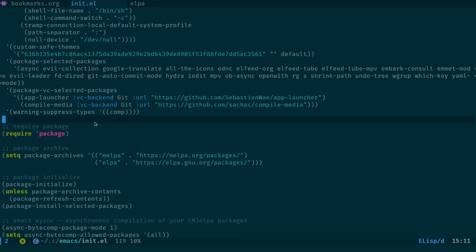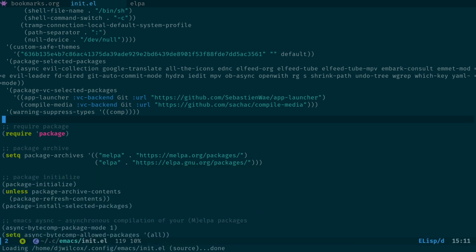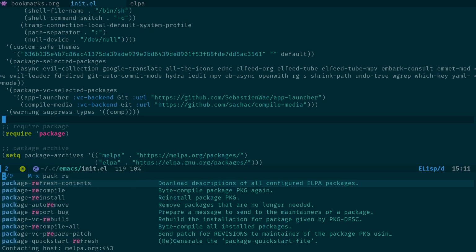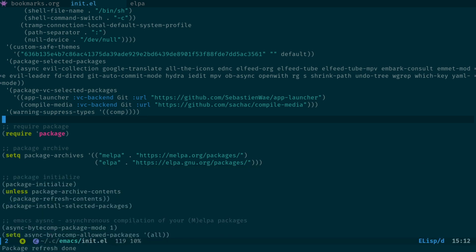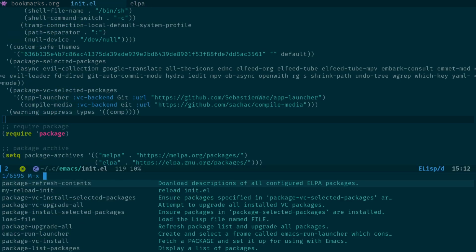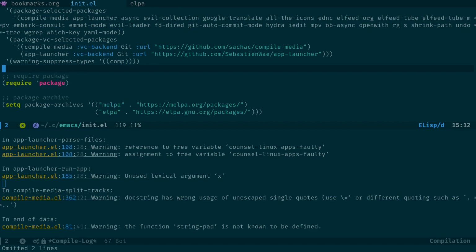Maybe I need to do a reload init. Reload init. Package refresh contents. Okay. Then package VC install selected packages. Should prompt me. Okay. Yeah.